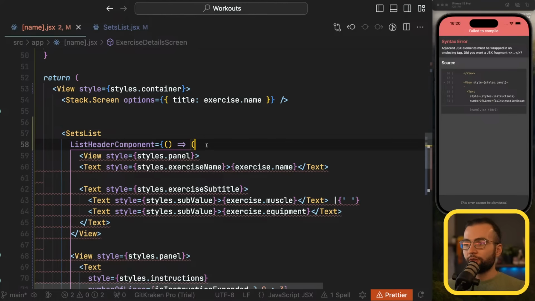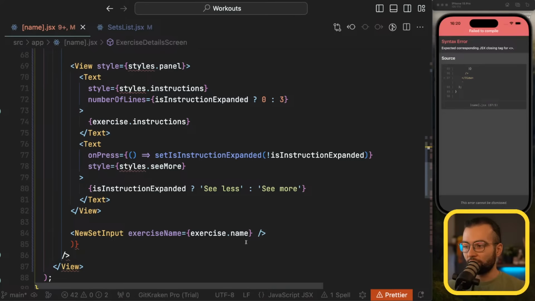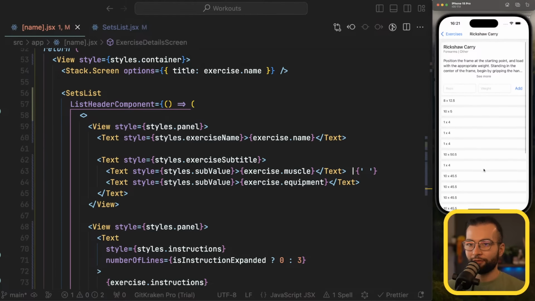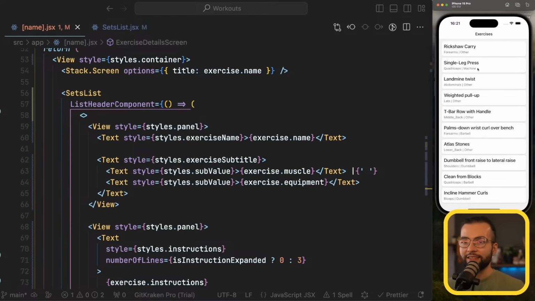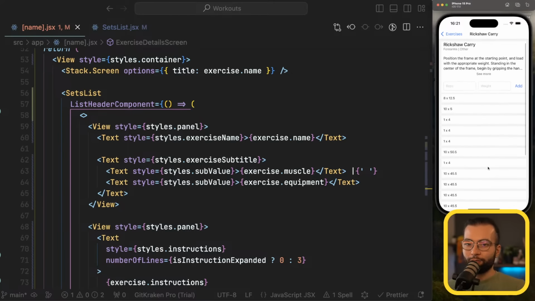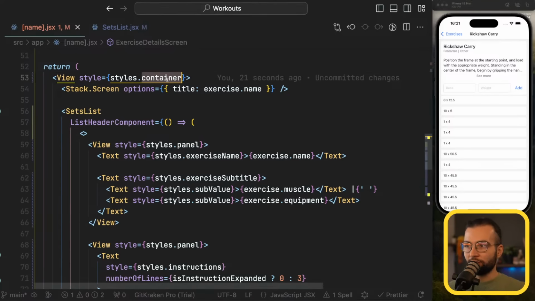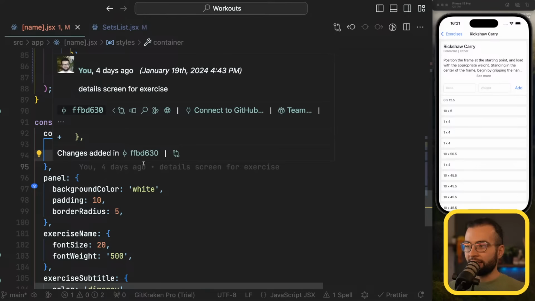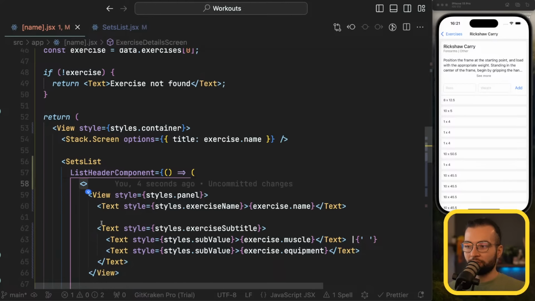And because the component should be one single component, we're going to wrap it in empty brackets, which is also called a fragment. So if we do that, now we should have this container that is scrollable and it doesn't complain that it has a list inside the list. Perfect. Yes, we lost some styles because now, if you remember, in the container, which is now the page, we had this gap. Now it's no longer working here, so I'm going to remove the gap from the container, and we will have to add it to the parent component here.